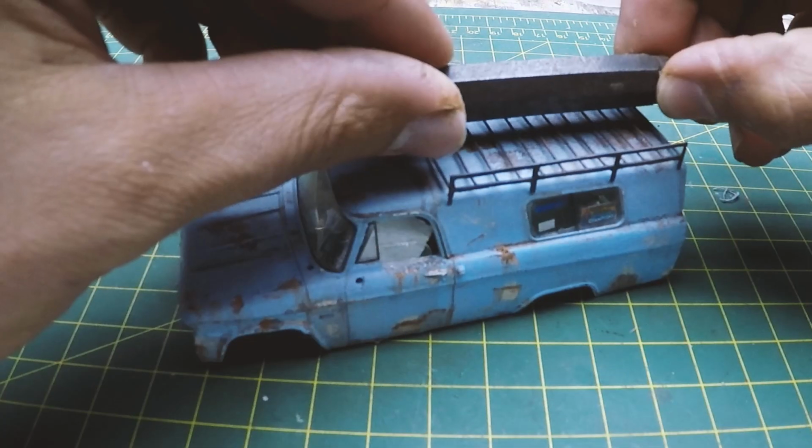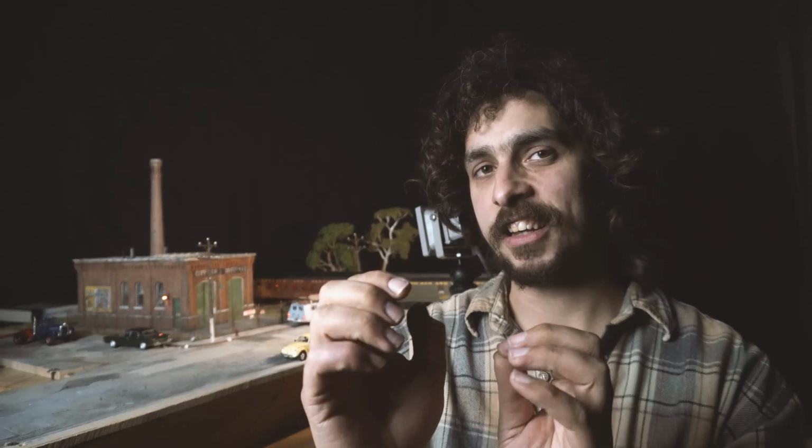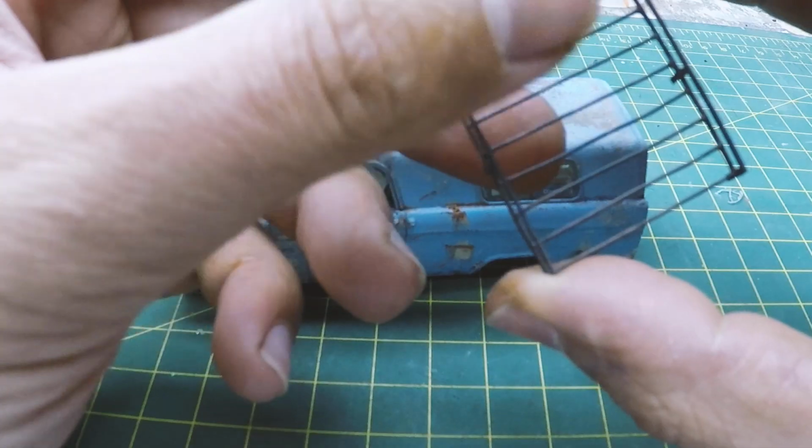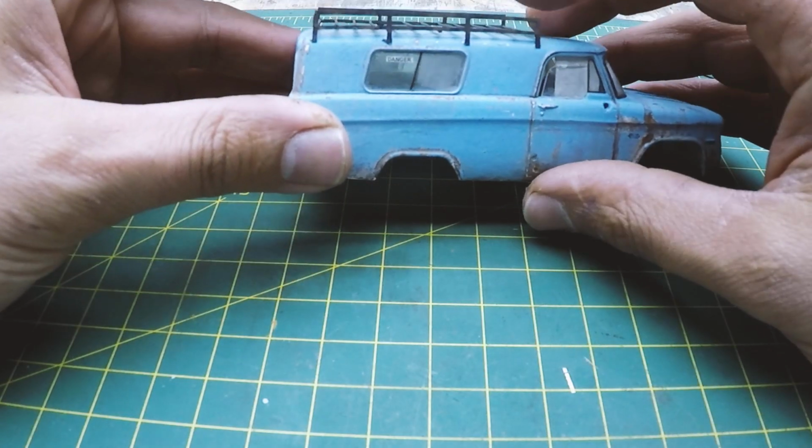I noticed that my roof rack was kind of out of square, just a little bit, and I couldn't live with that. I needed to fix it. I just applied a little bit of pressure on the sides and it kind of exploded in my hands. I was destroyed, man. Really. I had to fix it. I turned the camera off and I fixed it. Nobody will notice.